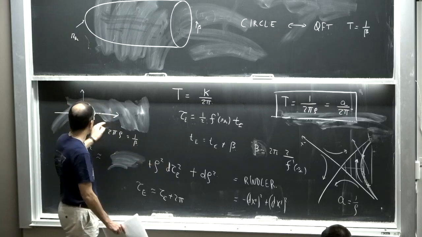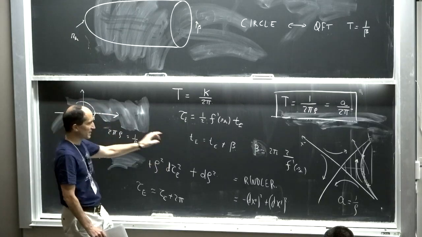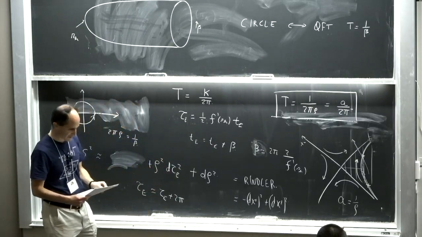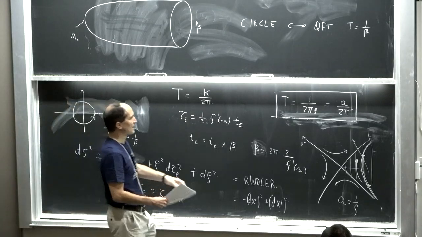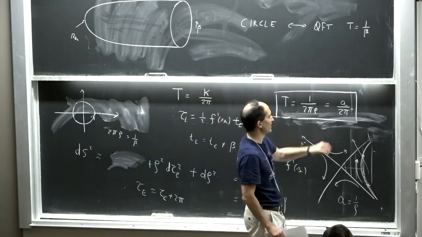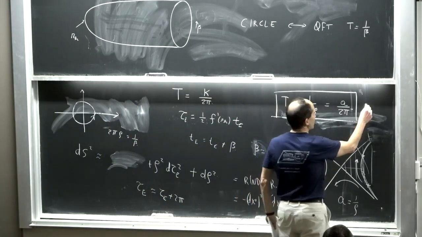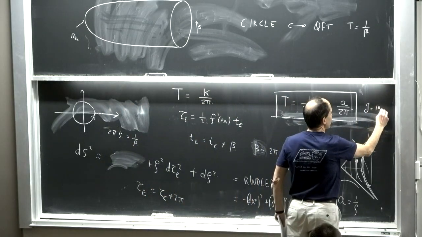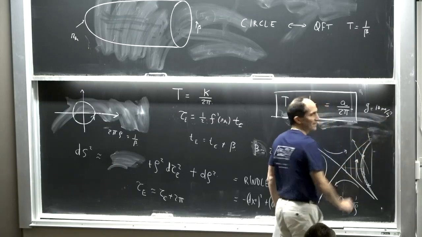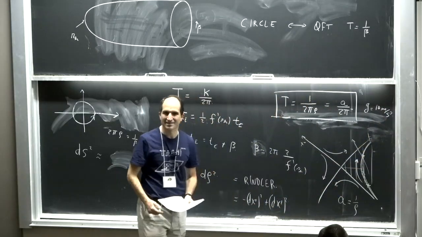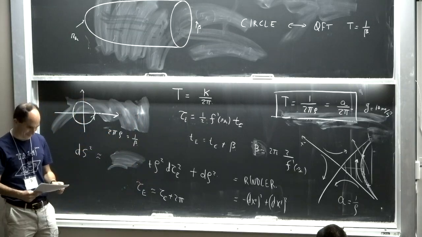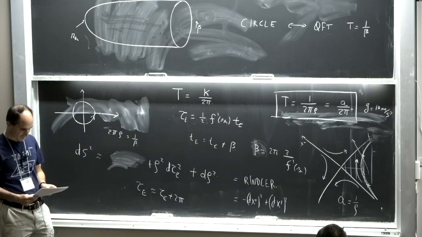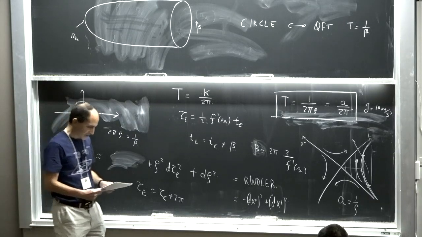And notice that this rotation in Euclidean signature becomes the boost in Lorentzian signature. An exercise is to imagine that you have an acceleration. Let's say pick your favorite acceleration, say g equal to 10 meters per second squared, and calculate what the temperature is. That's an exercise of putting h bars and c's in this formula. Very good.